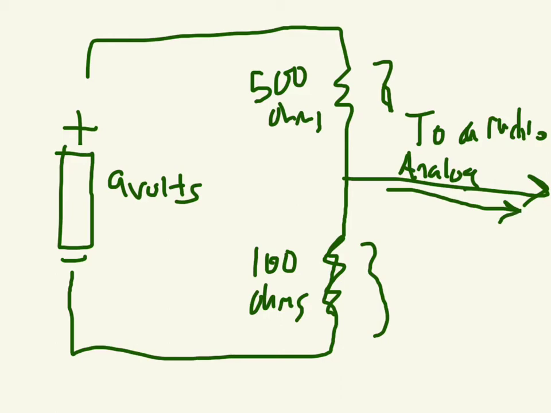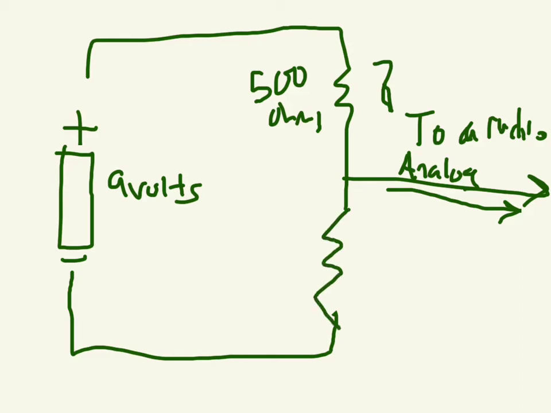Now you're probably saying, Ryan, it's going to be the same. How does that help you? You're going to be measuring the same exact voltage the whole time. Well, yes, that's true, but what if right here, instead of having a 100 ohm resistor, you had a variable resistor whose resistance was constantly changing? A real life example of that is a photoresistor, so photoresistor.